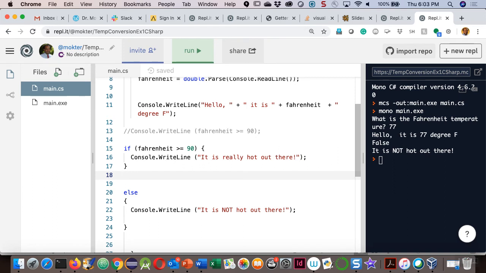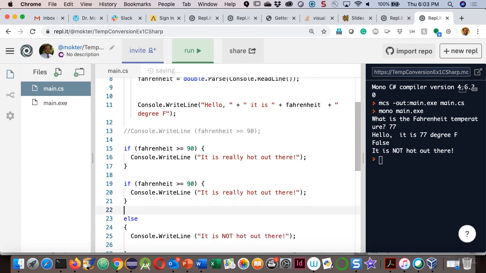If we use another if statement, it will be separate from this if. So say the temperature is greater than 60. But remember, if the temperature is 100, that is still greater than 60 and greater than 90, right?